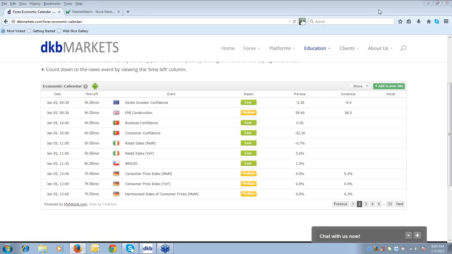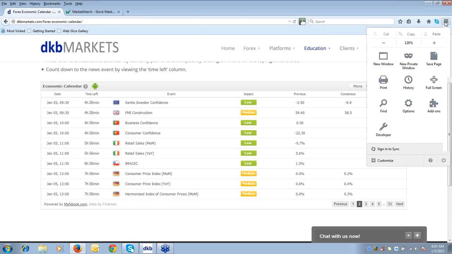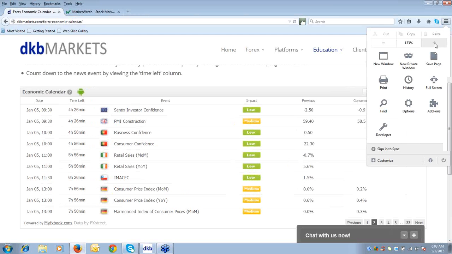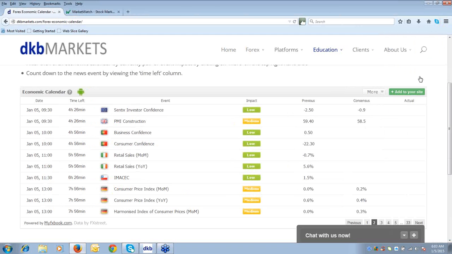And as usual, according to our trading plan, we'll start off by looking at the economic calendar. We know today is not a public holiday, so there are no holidays today in USA and UK. Again, if you want to know when the public holidays are, you can just go on to Google and search public holidays in UK and USA. So today, we don't have any public holidays in UK or USA.